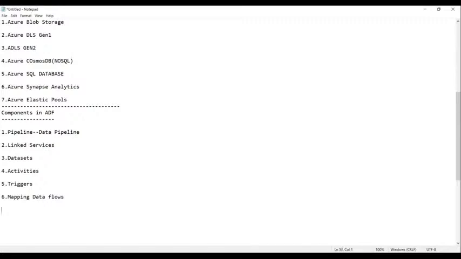And the seventh one we have is integration runtime.